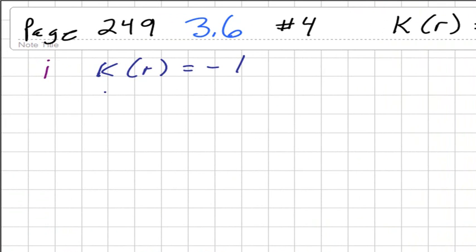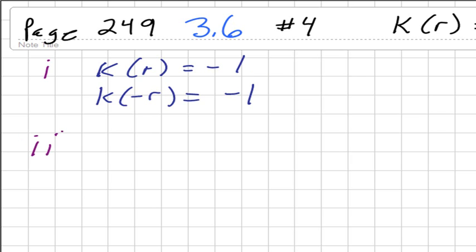All I have to do for this is replace my input value, in this case my r, with its negation, or -r. And since there's no r input value on the other side, no variable, it just remains -1. So that's all I have to do for part 1. Now let's go to part II.